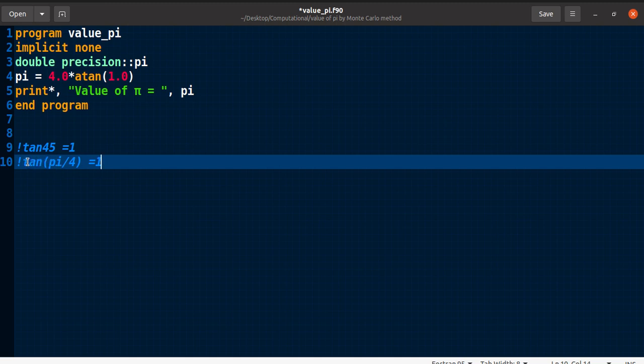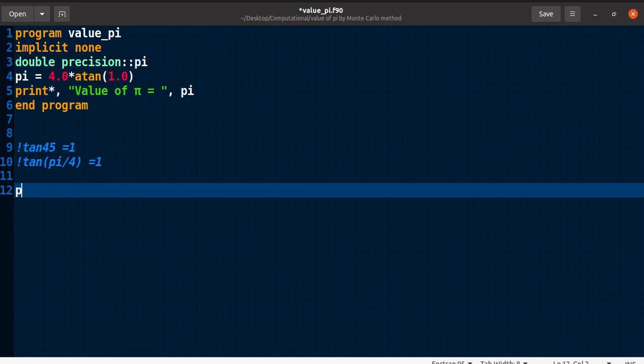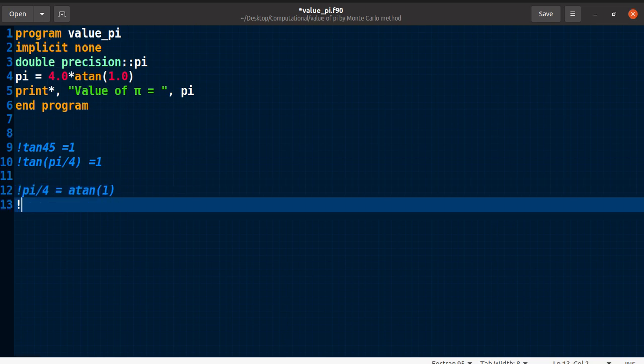If you simplify this term, pi divided by 4 is equal to arctan of 1, so pi is equal to 4 into arctan of 1.